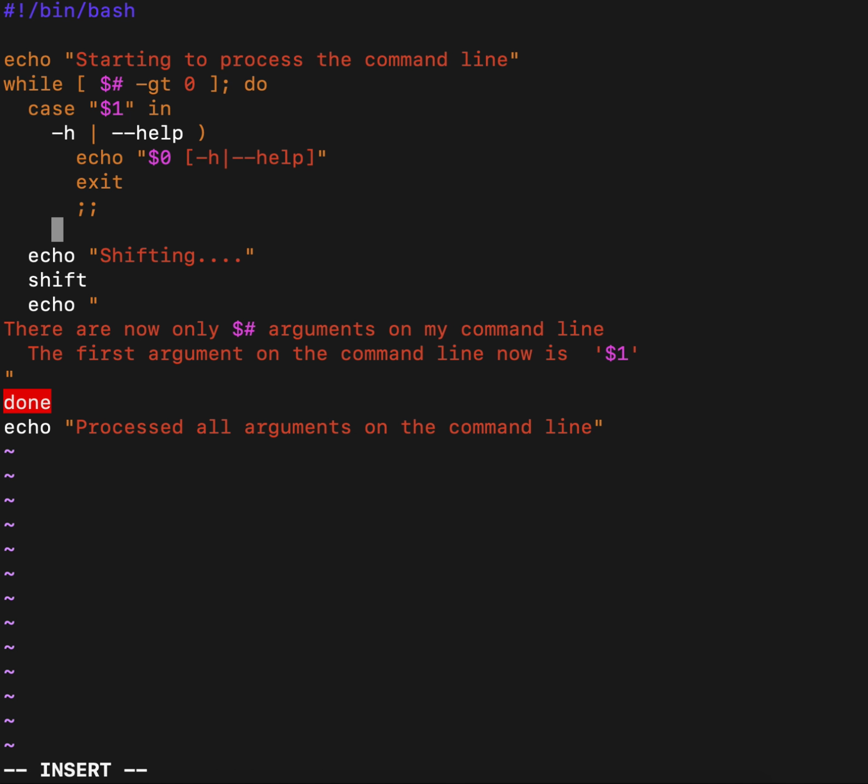Another command line argument we might allow them to give us might be -d, meaning put our script into debugging mode. That's the only pattern we'll allow for that.